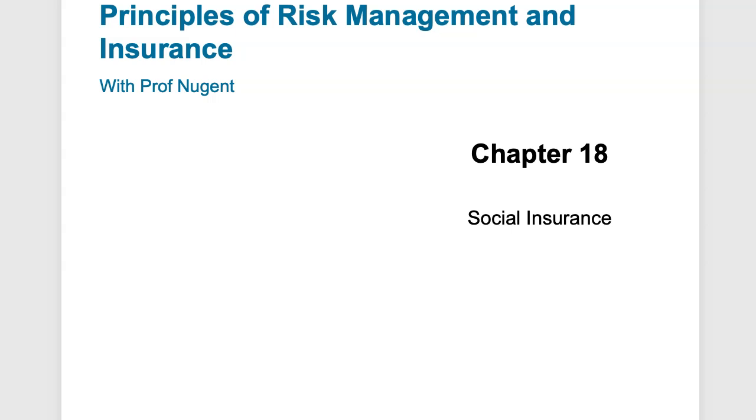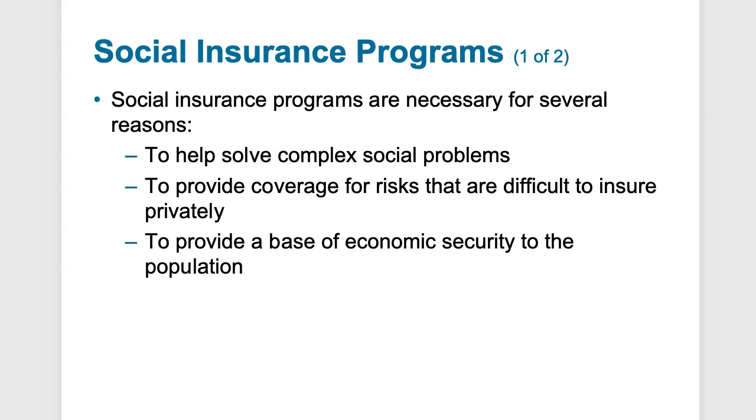So let's start with, what is a social insurance program? Well, these are programs run by the government to help provide a safety net, a security net for its citizens. Some countries have very evolved, very detailed social insurance programs, and some countries have less. The United States falls somewhere in the middle, where we have a number of helpful social insurance programs, but we don't have social insurance programs that would cover the entire population for things like retirement, healthcare, college expenses. But we do have several programs that are rather useful.